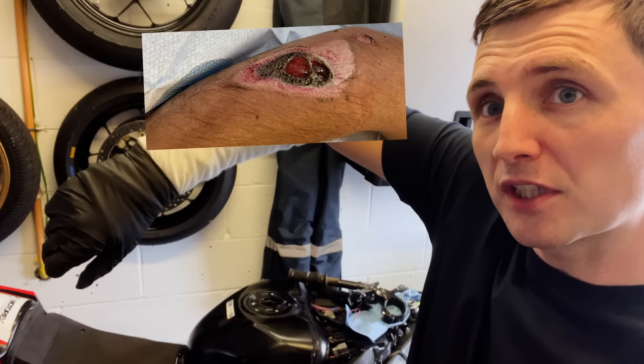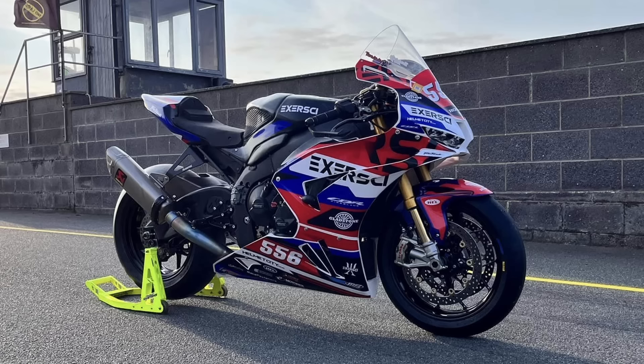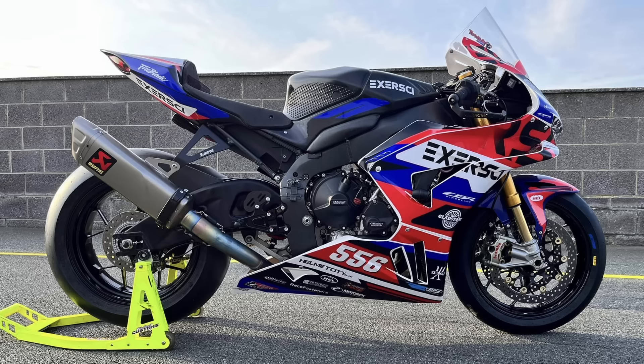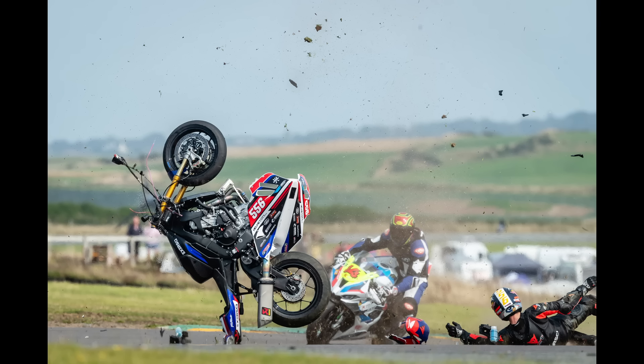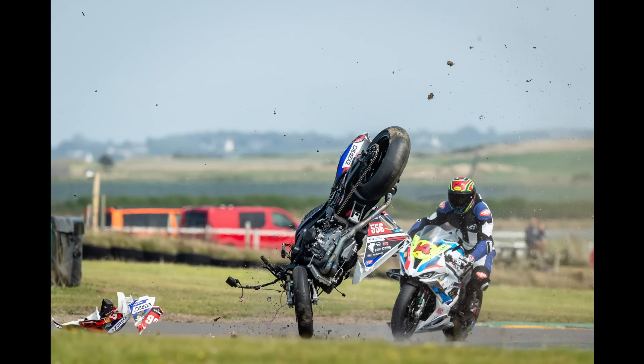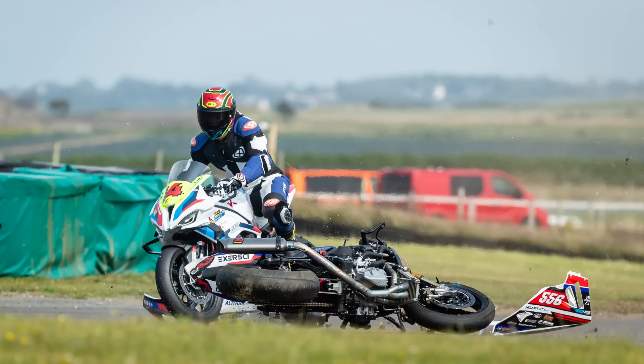A bit of damage to myself as well — I've ended up with a skin graft taken from my left thigh. It went all the way through the muscle when I'd ground away at the floor, and surprisingly I didn't do that much damage to the tarmac — I think it kind of won the fight. Here we have the bike. Before the crash it was in really nice condition, basically new — immaculate. Despite the crash being a low-side, where the front loses grip, the high speed caused the bike to dig in and start to flip — that's why we can see it so high in the air.